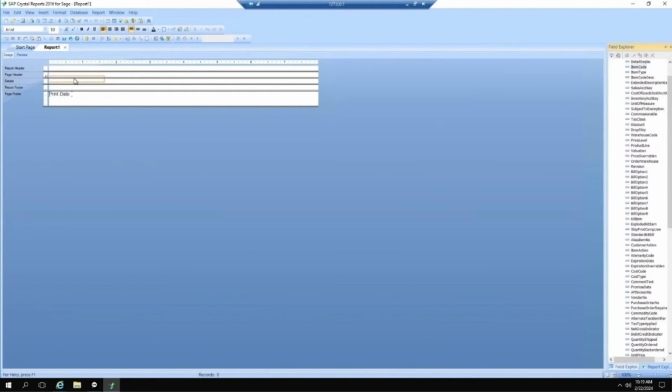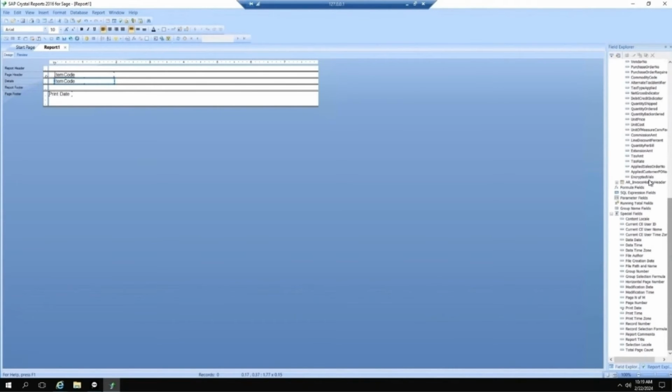Oops, I missed. Okay, see how that popped? And it automatically brought onto the page header the title or field name with that. Okay, so the next thing I want to grab is we wanted to analyze how many have actually shipped. So I'm going to scroll down into here and find my quantity ship field, which is right here, and I'm going to drag this over.